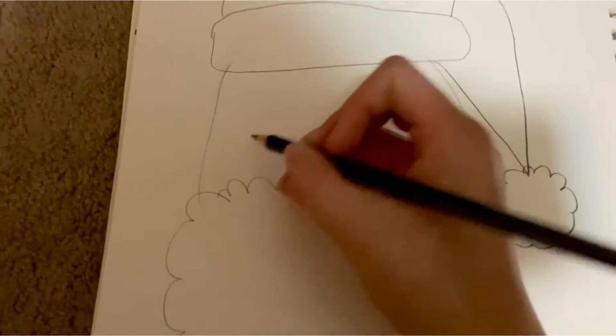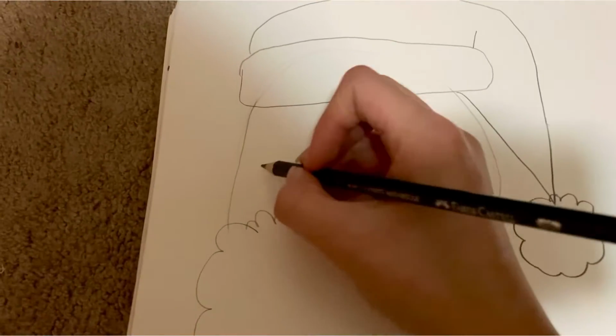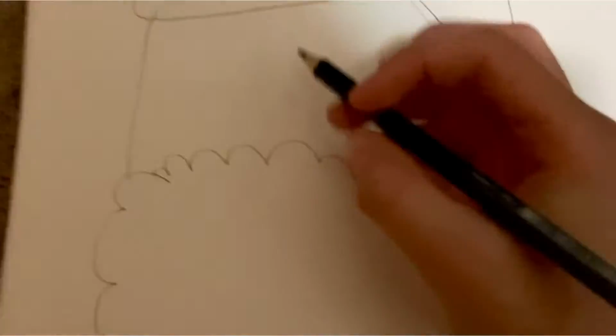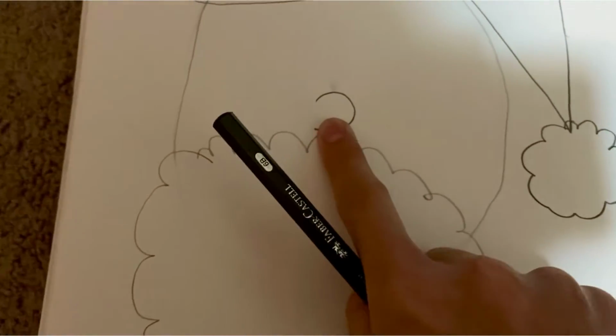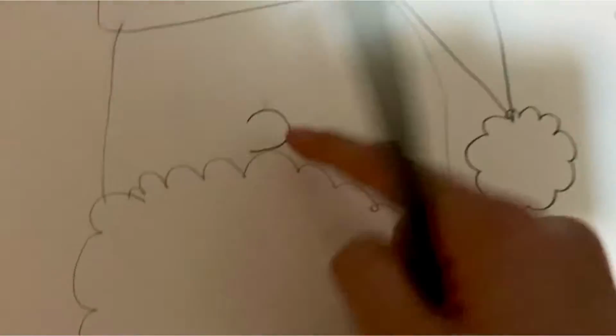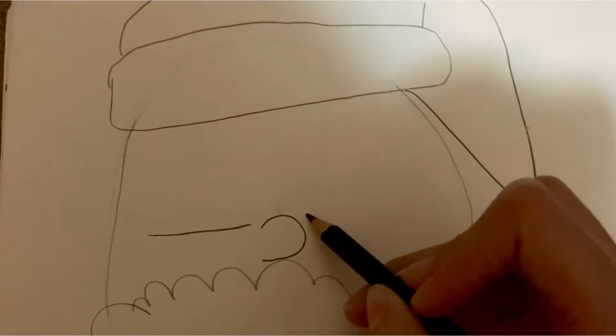So, now we're going to be doing the facial features. For Santa, he has obviously two eyes, but let's start off with his little nose. That's a little backward C because it's not a button nose, but it's still pretty round. And now I'm going to be giving him semicircle eyes because he's smiling.